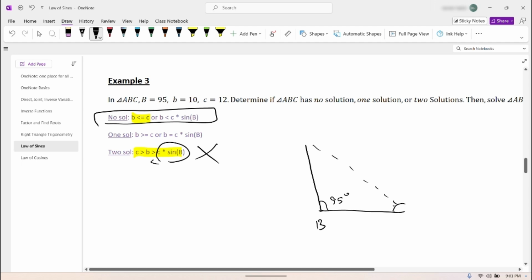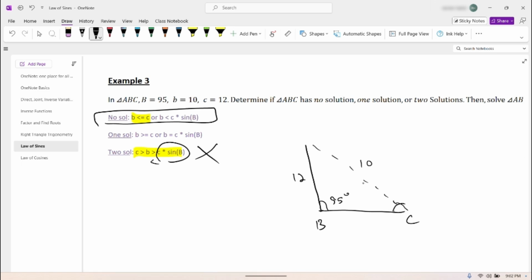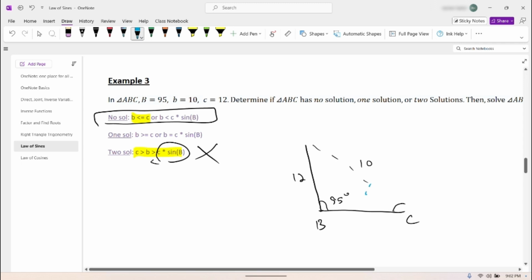And let's make this C here, and let's make a dashed line. So let's call this C. So this side here is 12. And then we have b is 10. This doesn't make sense, right? So this 10 here, this long side, looks greater than the 12 here. So this isn't true. If it was 10, it would have to end, say, about here. The triangle doesn't end there. It ends at C all the way here.